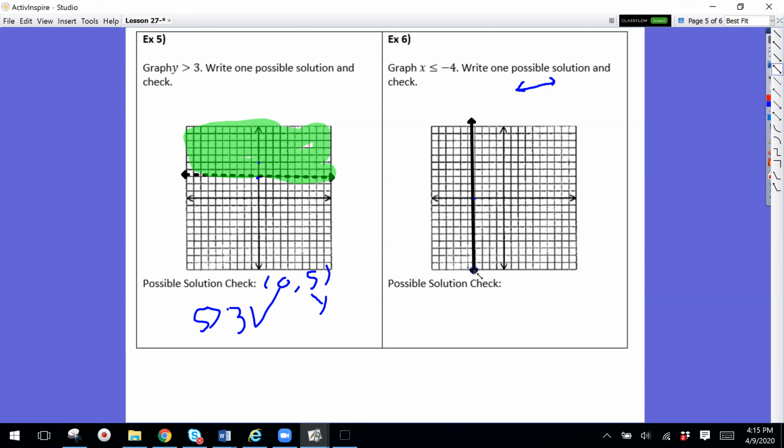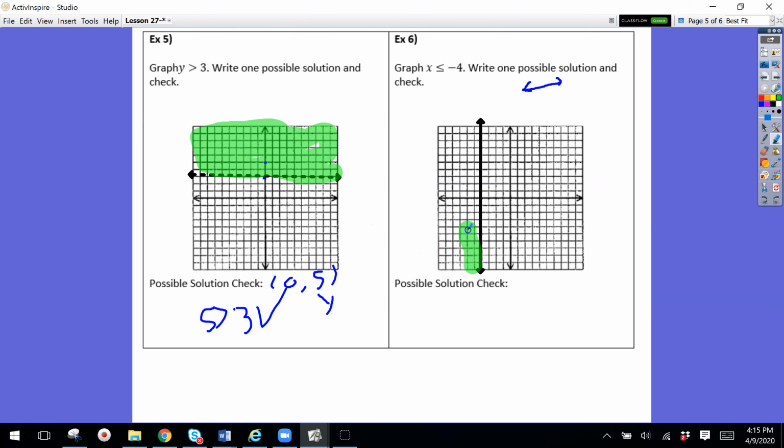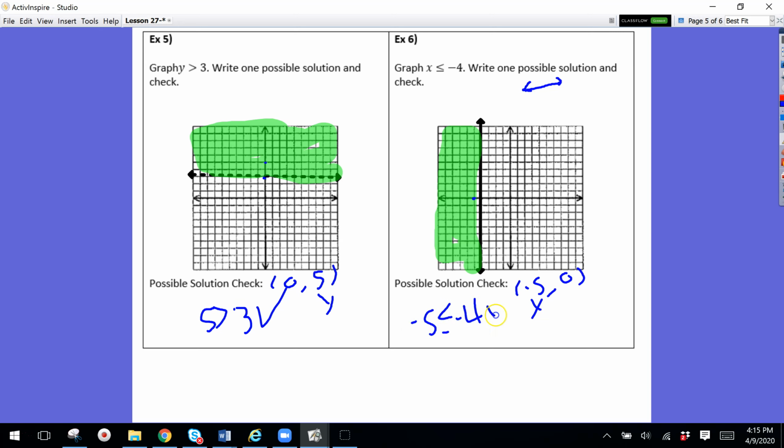And where am I shading? Well, where did I shade when it was a number line? If I want to be less than, I would shade to the left. And again, we can take a point and plug it in. So let's take a point that's right here on the x-axis. If we have -5, 0. Again, the only thing that matters is the x for my equation. So is -5 less than or equal to -4? Yes. If this was the number line, right, we would just be looking at this part. Same idea, just looks a little bit different because we have an x and a y in this graph.